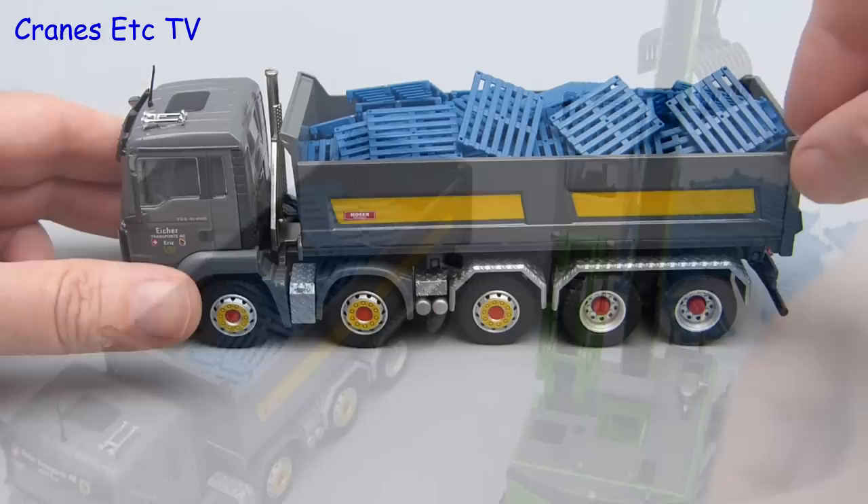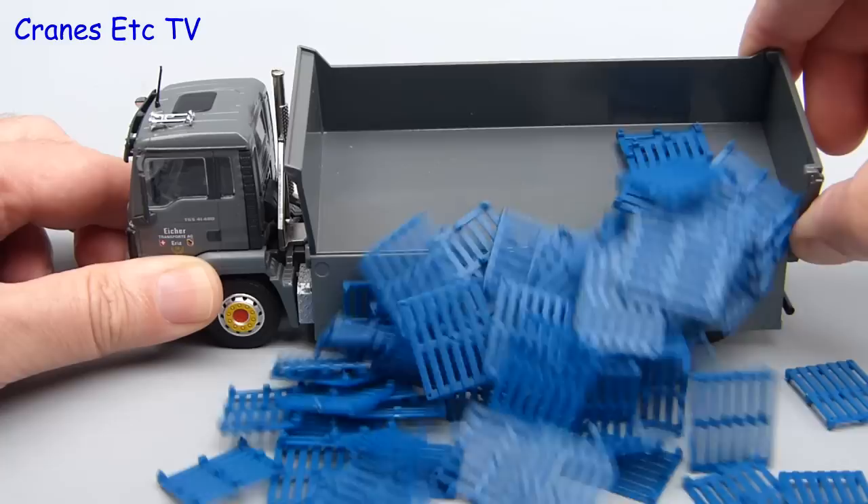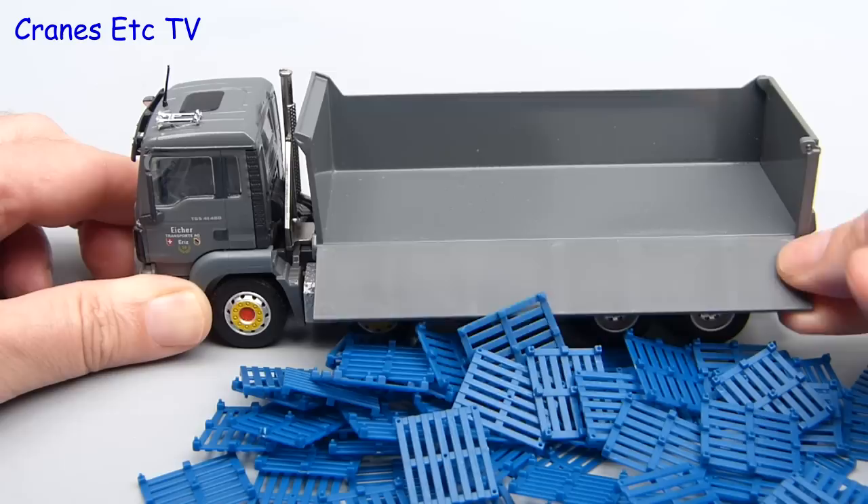For the first of the genuine imitation real life tests we'll try and tip out some pallets. We start by skillfully lowering the side — yes, that certainly works well enough and that's one way to leave a big tip. But before it's realised that the tip is worthless, it's best to close up the side and drive away quickly.